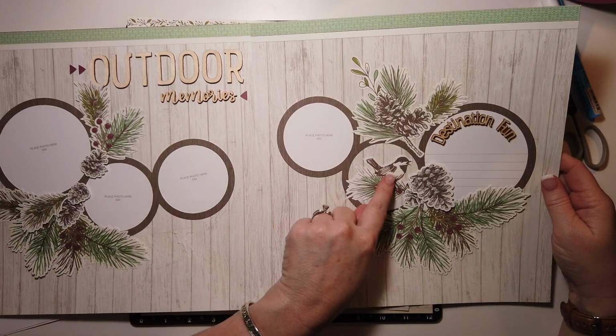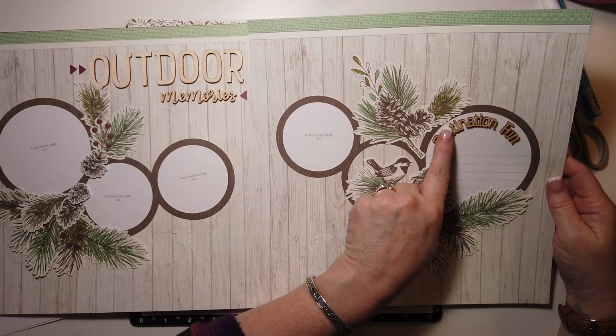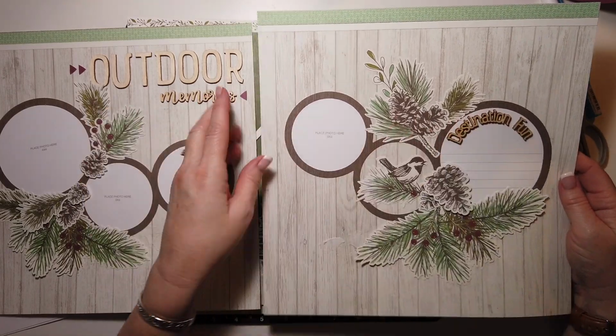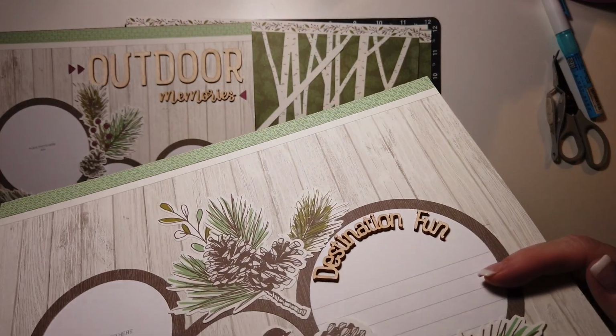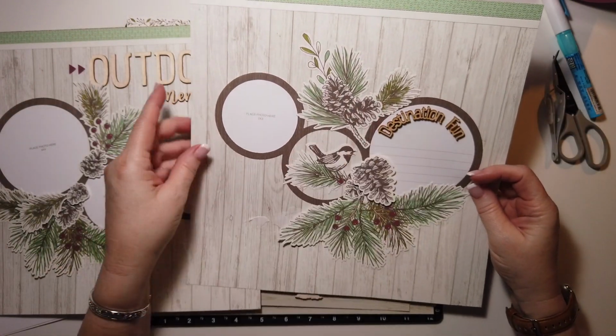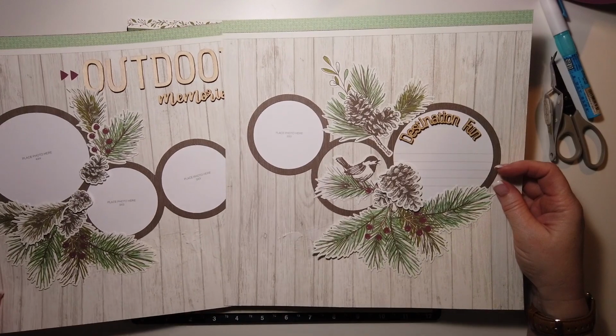And I just love this bird. And this was really cool. These are wood pieces, by the way. The Outdoor Memories and the Destination Fun. I don't know if you can see that there is some dimension there. And I love how this was already curved for you. That just turned out so cute.